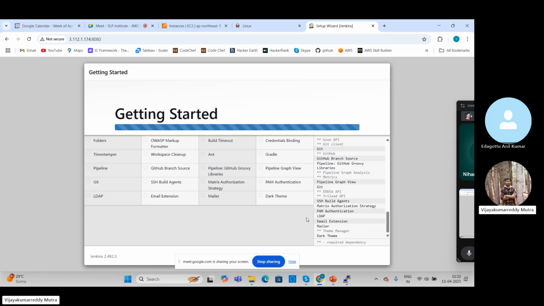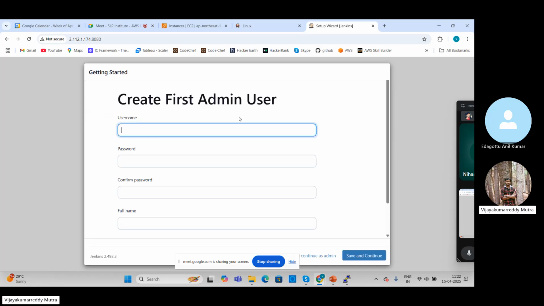Almost done. After this is done, we have to set a username and password. Every time you launch Jenkins, it will prompt you to enter the username and password. Here you can create the admin user.